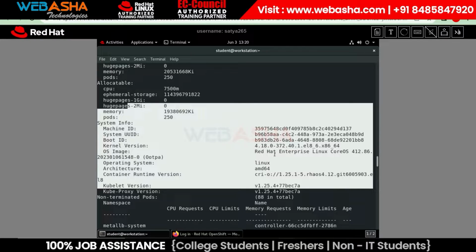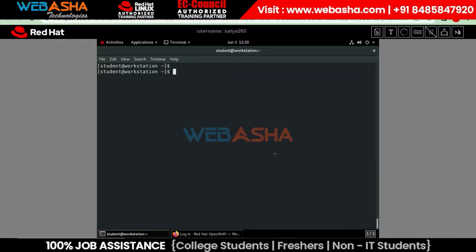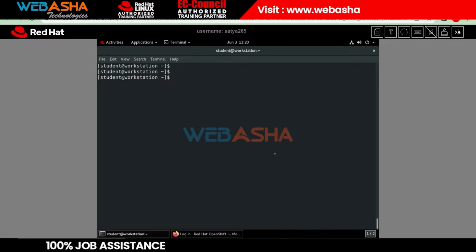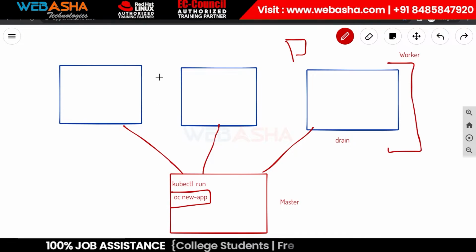So for the very first point, in this environment, not talking about the real world in the exams, we have only one machine, right? And on the same machine we have a master node that also acts as a worker node, right? If we are going to deploy any application, that application is going to be deployed on the same machine.